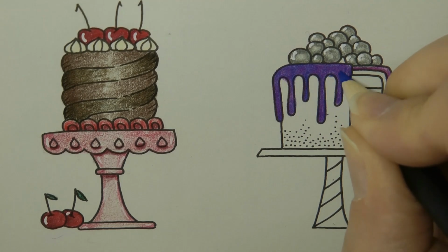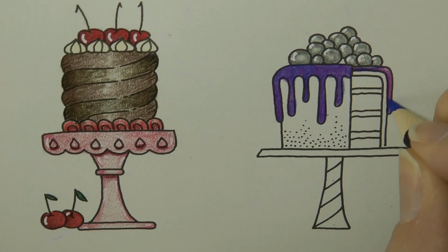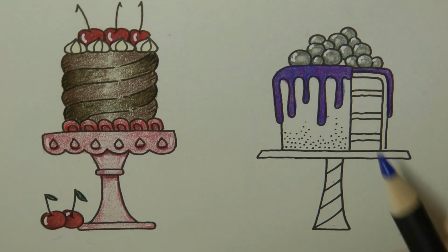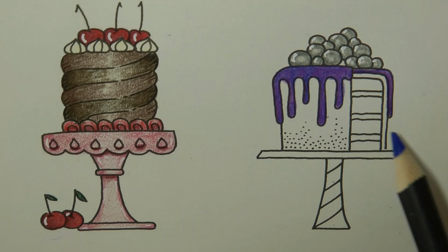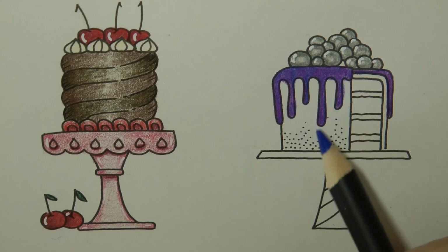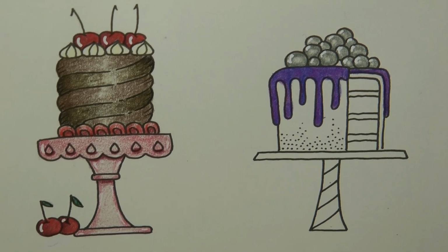Now we have to decide also, of course, what colour we're going to do the actual cake. Now I'm looking at this. Inside we've got layers of cream, but we've also got a layer around. So obviously there's some sort of fondant icing layer, cream layers, and then we've got the cake. So we need to think about that.